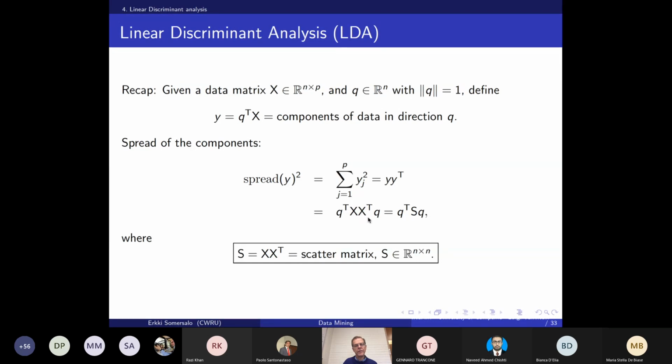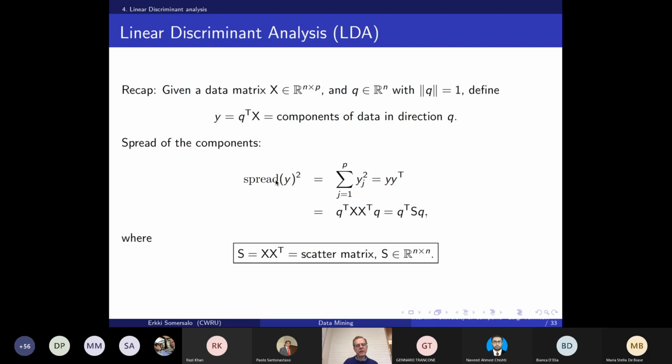And so what I'm doing here now is I'm taking this matrix X X transpose. That's an n by n matrix, and I'm denoting it by S. And I'm giving a name for that matrix. I'm going to call it the scatter matrix. So those of you who come from statistics, you realize immediately that my scatter matrix is somehow related to the covariance matrix, if you like. So there is some sort of hint of statistics here. But I'm not referring to it as a covariance matrix. I'm calling it the scatter matrix.